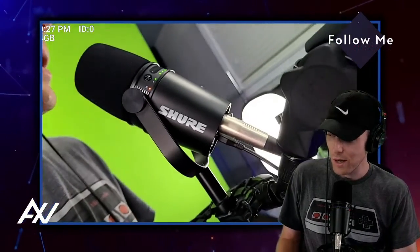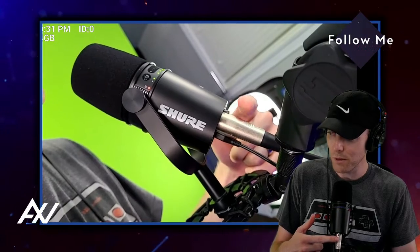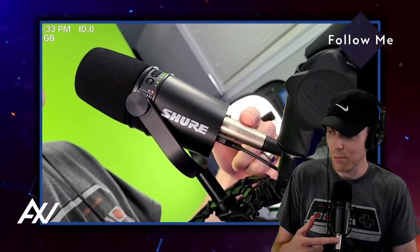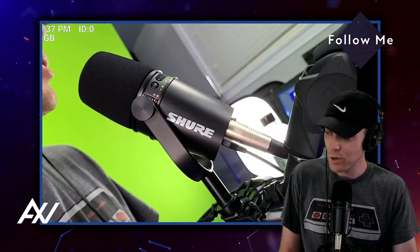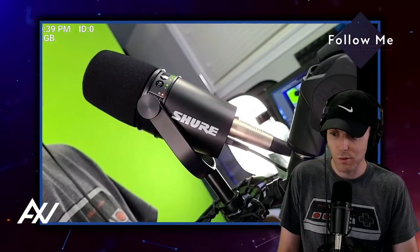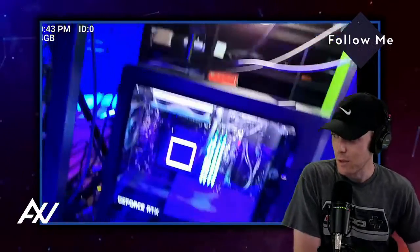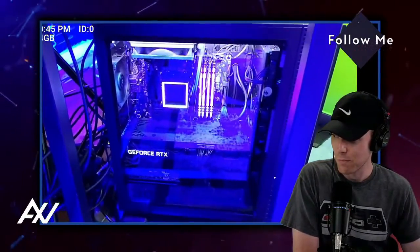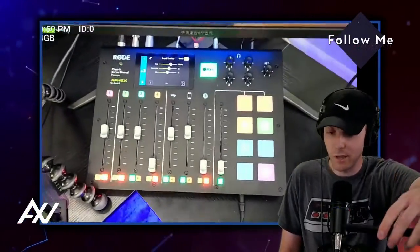So this microphone is both XLR and USB at the same time. As you can see back here, see the silver cable here? That is an XLR cable. And the black cable down here is a USB cable. So I've actually got this microphone plugged into both my gaming computer over here, my desktop computer, and into my mixer at the exact same time.